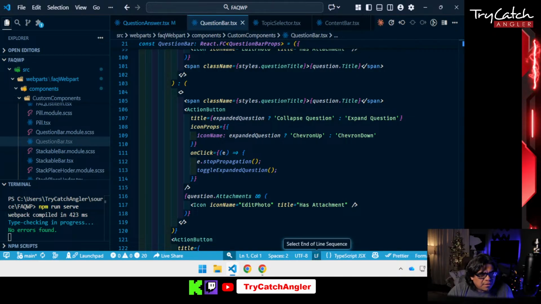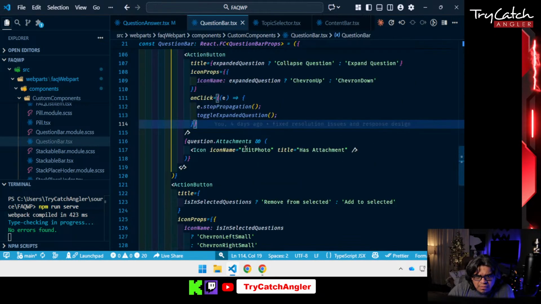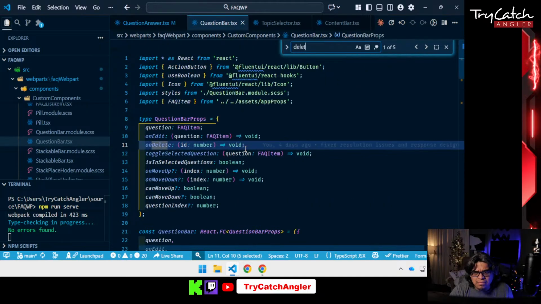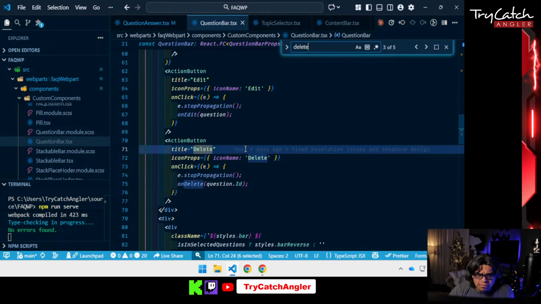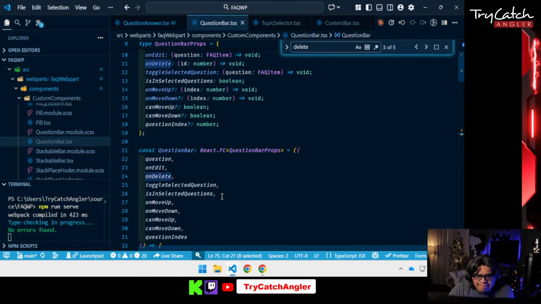You know, I could hear myself now. Yeah, so the question bar has an action button for delete. We'll look for that. Here we go. This is the action button for delete, and it runs on delete, which is right here.